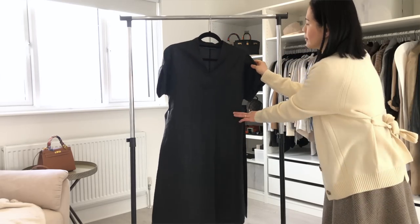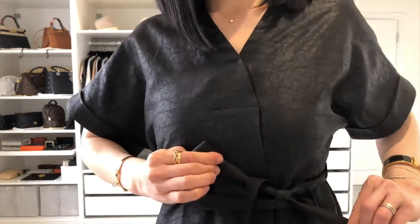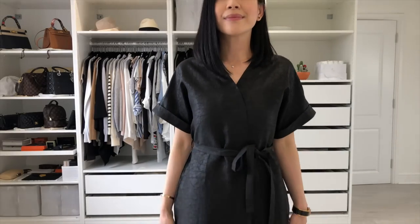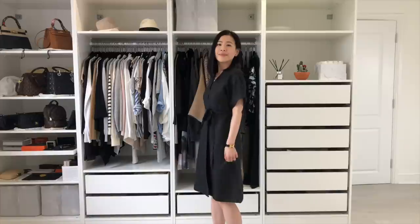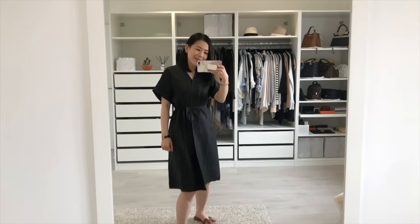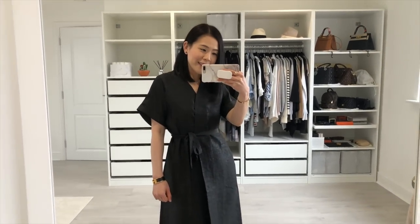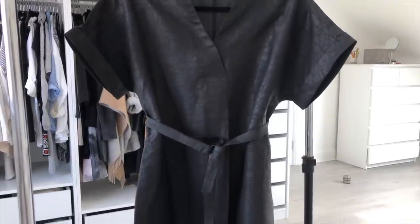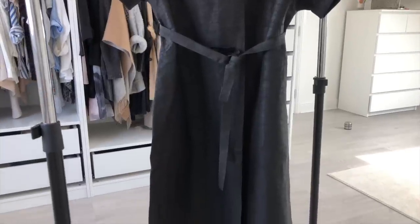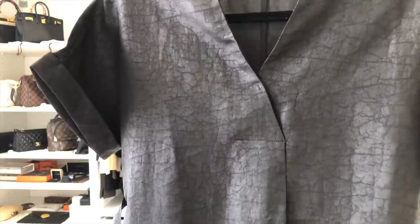First of all, this is a beautiful silk dress from Goelia. This is absolutely my favorite piece from the collection. I love everything about it including the big sleeves, the length, and the overall design, but what stands out the most is the material. Silk is one of my favorite fabrics because it's so pampering and lovely on the skin. This dress features a very special kind of silk called Xiang Yun Silk. It has a very interesting texture — the silk has a lovely shiny sheen but there are also fine lines which have a somewhat matte finish.